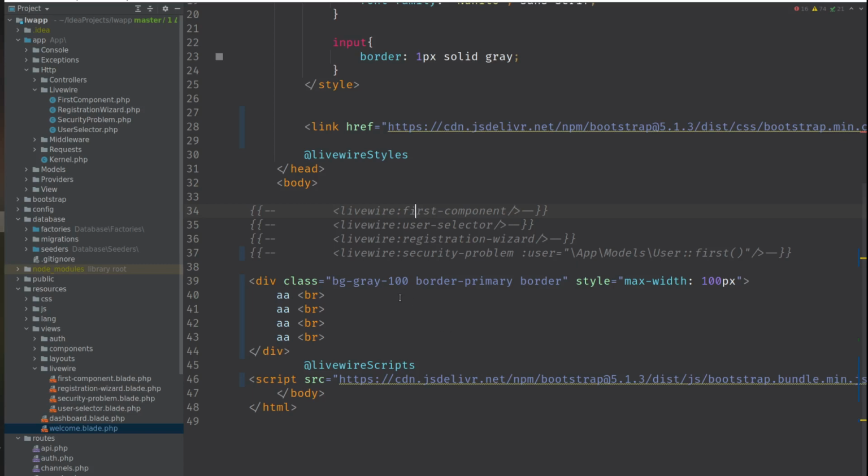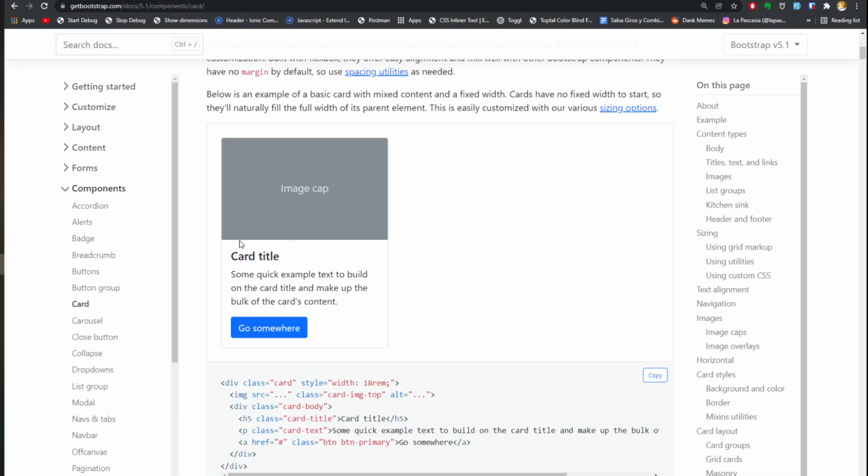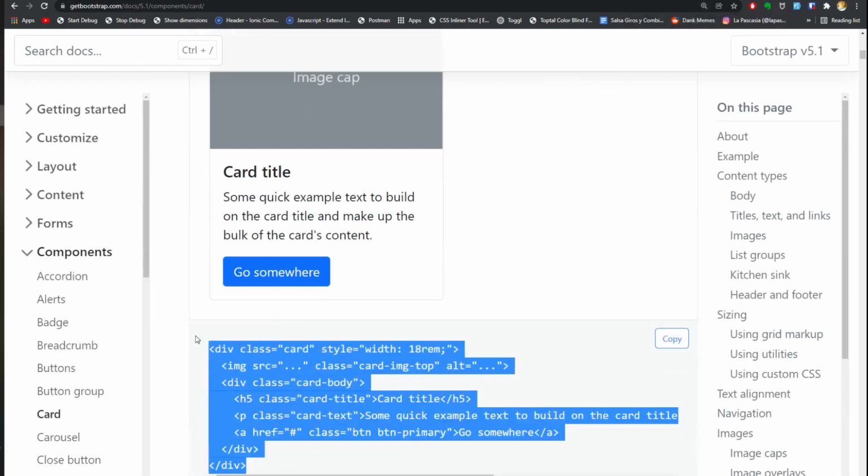So what we're going to do now is mock a store, an online shop. We're not implementing an entire online shop. We're just going to mock simple shop items. We're going to give the ability to add them to a cart and then display the cart and edit some things. For this we're going to use this beautiful card from Bootstrap. Actually, yes, let's copy this.